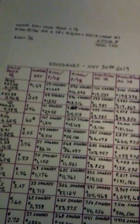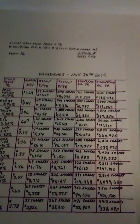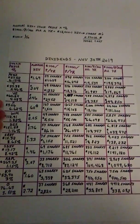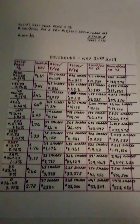Going back to the payout history, you may have a stock like GameStop, which was announcing they were paying it got up to like 39% on the dividend. But if you look at when the last time they paid one, it was in March. It was the last time they even paid a dividend. So they skipped the summer, they skipped the fall. So they could announce they're paying an 80% dividend. It doesn't mean they actually paid anything. So that's another consideration. But anyway, this is just a little chart I made, if anybody's interested, based on the current price and the current dividend, how many shares, and at what total cost you would need to put into an individual stock in order to make $1,000 a month.